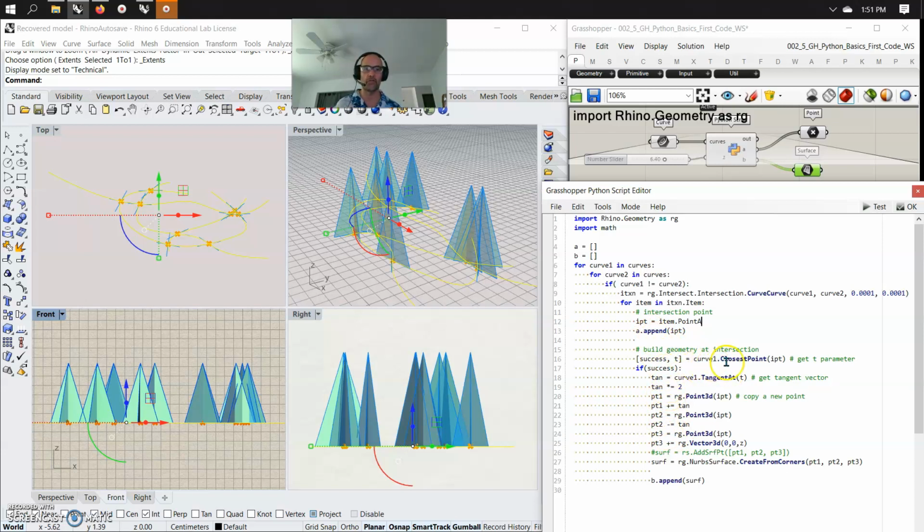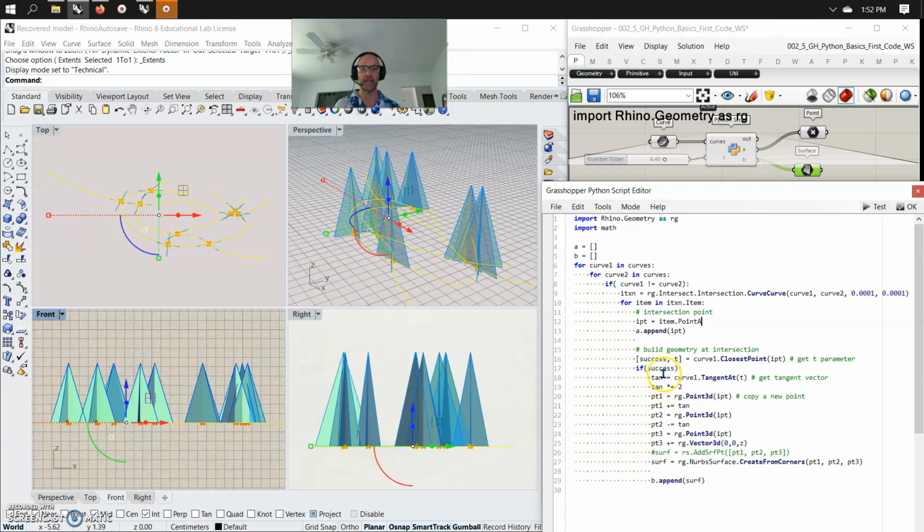So you've got to go in there and find the closest point. And this is good for Rhino syntax and RhinoCommon. This is just curve 1. You can grab closest point at IP. So that's good, you get the T on the parameter. If you know anything about reparameterized curves from 0 to 1, T is going to be any point between 0 and 1 to show you where it is. If success, that's kind of cool. I've never seen that before.